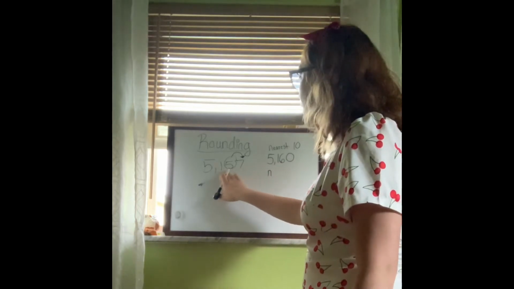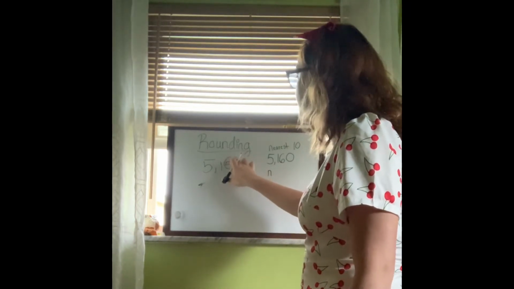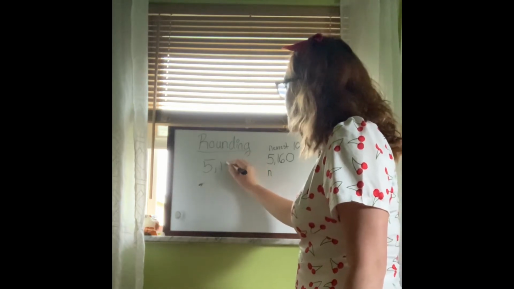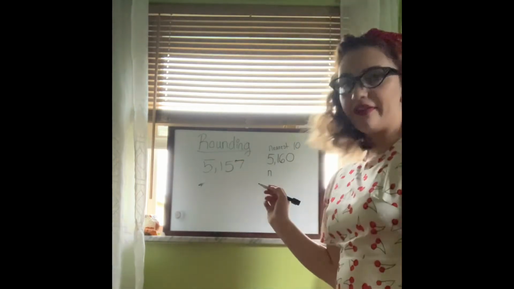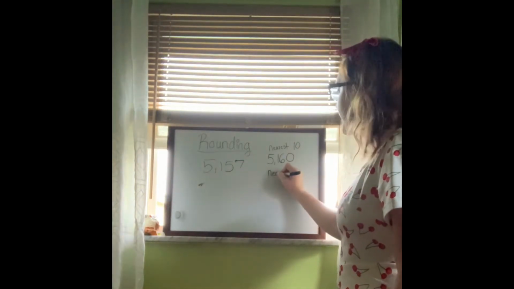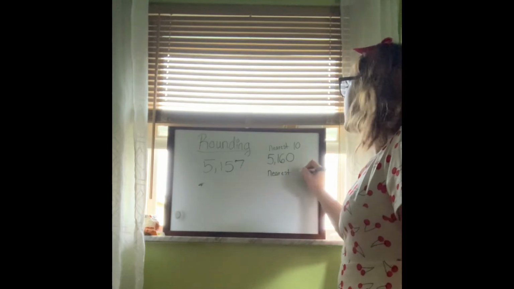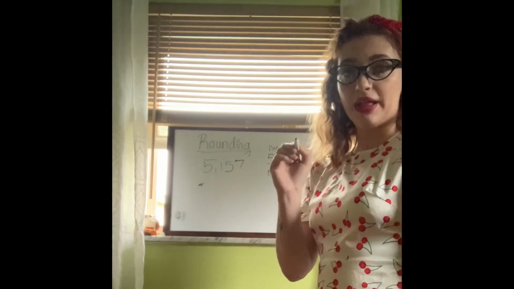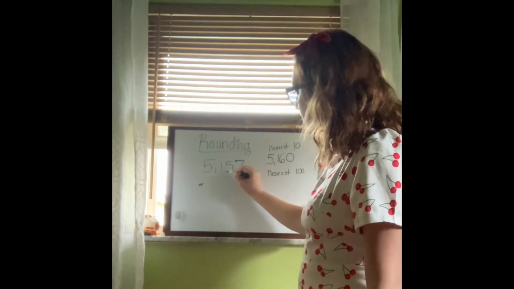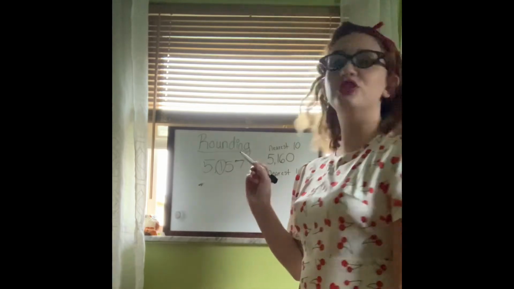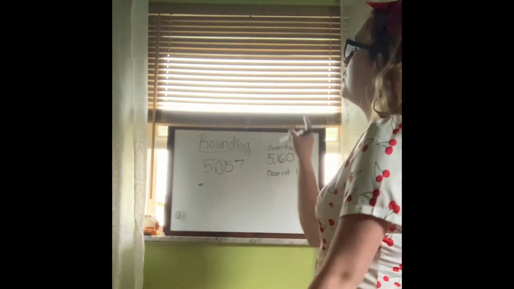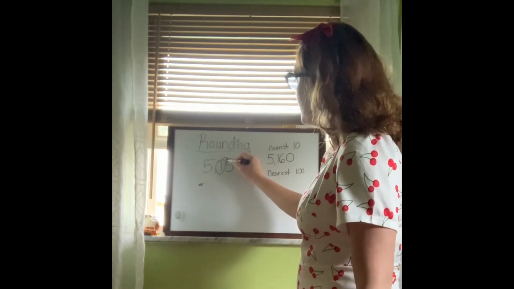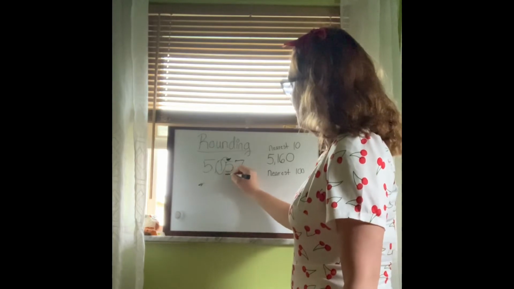Now let's refer back to our original number. I'm going to erase the circle and the underline and my little arrow. Let's refer back to our original number, which was 5,157. If I was rounding this same number to the nearest 100, I'm going to have to circle the 100 place. And we know ones, tens, the 1 is in the 100. So I'm going to circle that. Then you look to the right, exactly 1. And we have our tens place, and in the tens place, it's a 5. So I'm going to underline the 5.